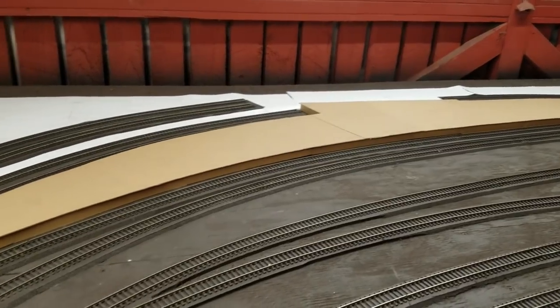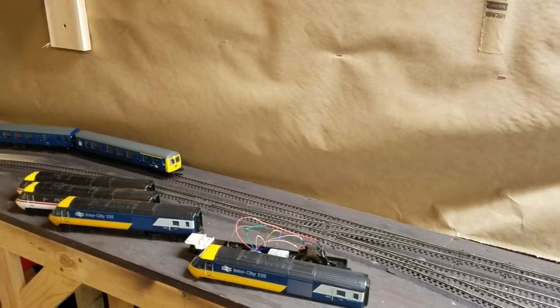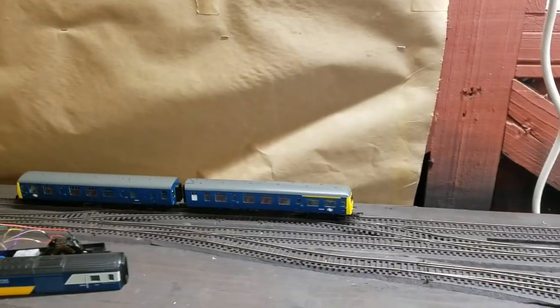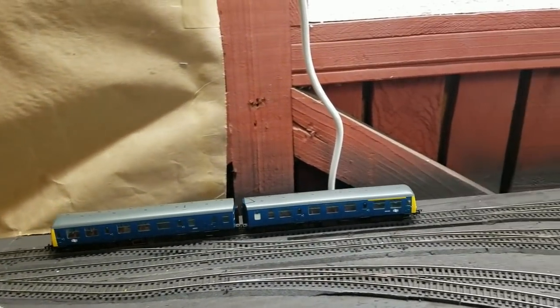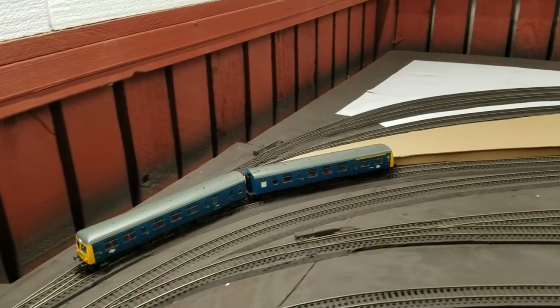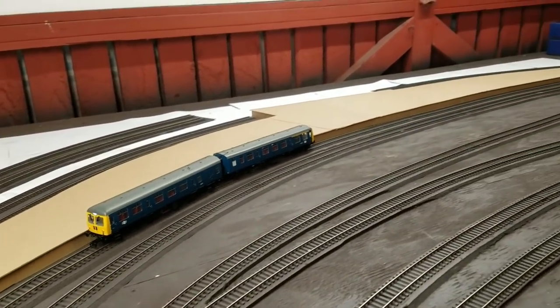Hopefully now I'm going to be able to have a little bit more activity going on out here in the train shed. And definitely feeling a lot more optimistic than I was about a week or so ago, when I really didn't have any kind of locos moving. Part of that I think was retail therapy and buying these two. But overall, definitely a lot happier.